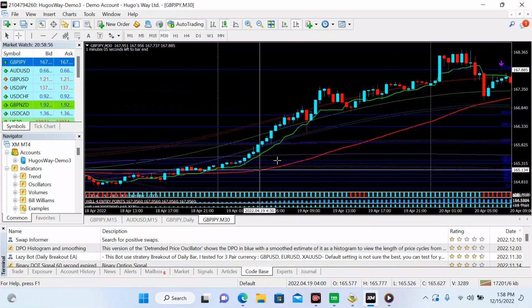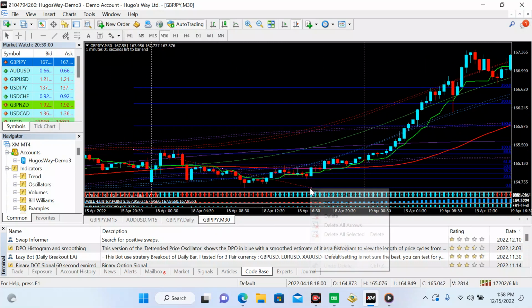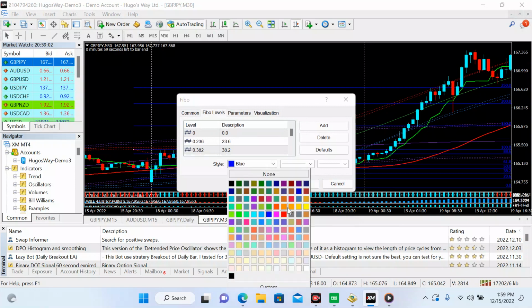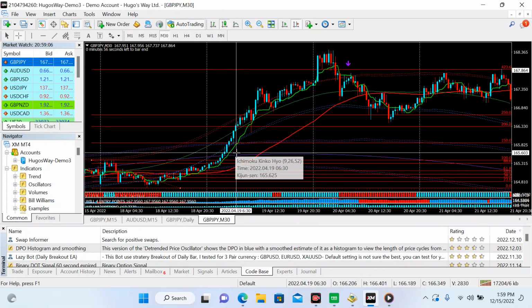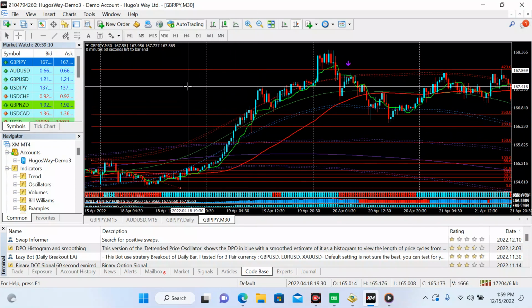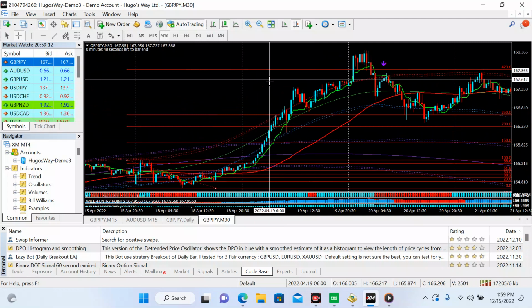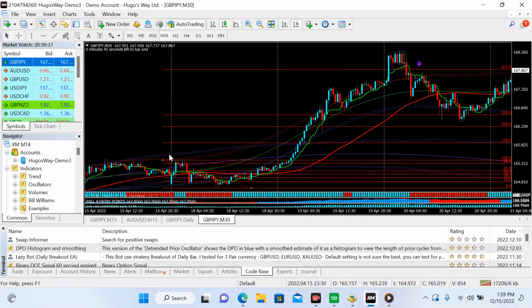So if we can see right here, if I change this to red, when the sell alerted me, which would be right here, I'm going to notice where I'm at in the Fibonacci. So right here, I'm at the 200 level. That's no setup at all. I'm going to ignore the sell setup right now. Okay.